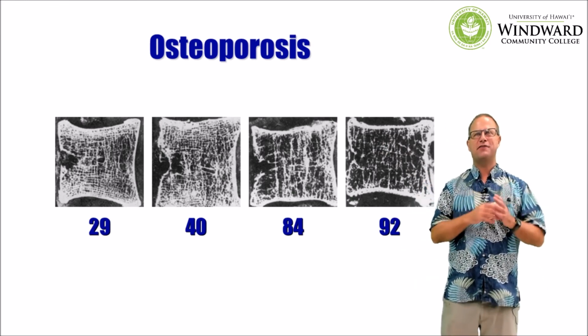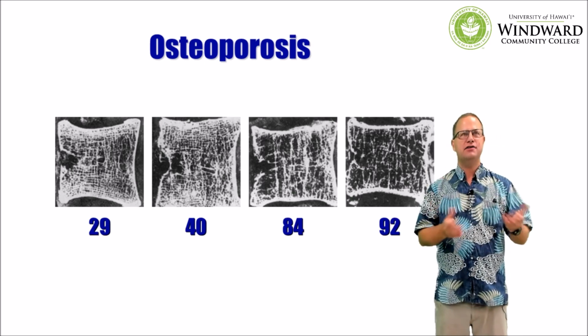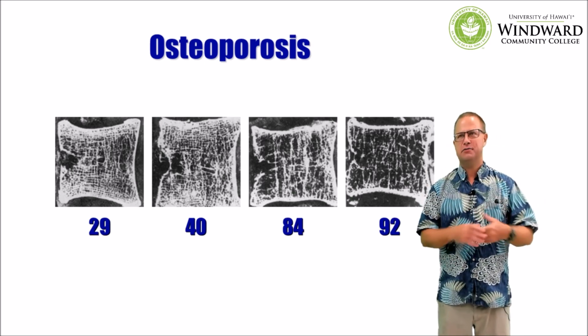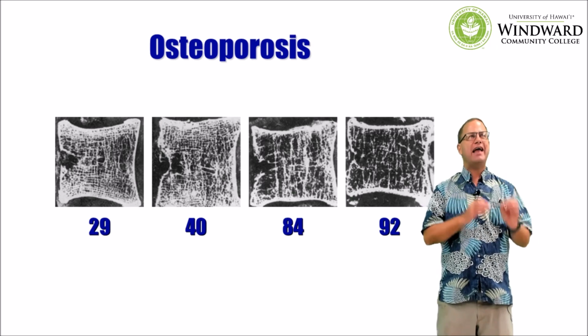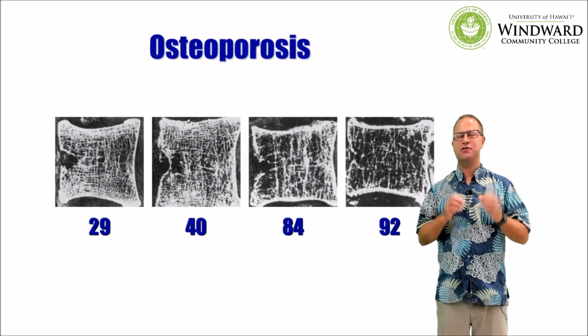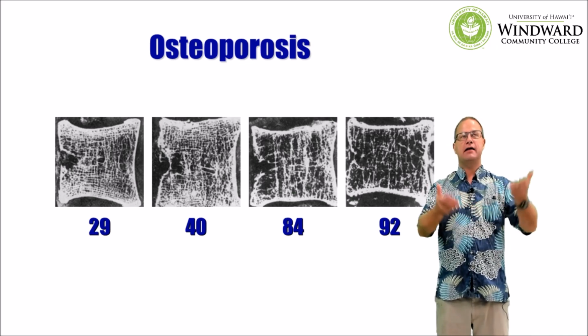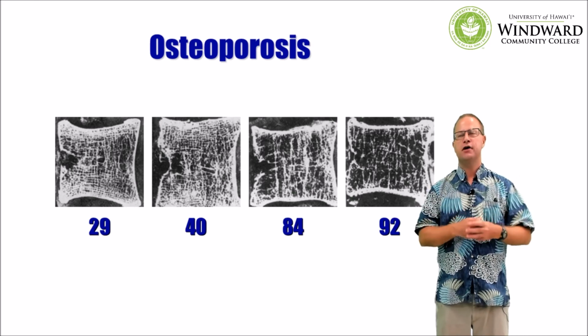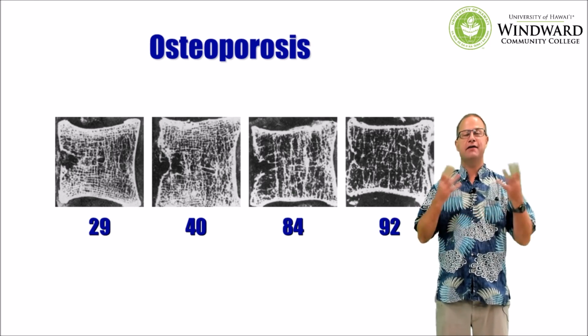So again, the risk factors for osteoporosis are age. Risk factors are lack of calcium in your diet, lack of exercise. You can't do very much about osteoporosis once you have it, but you can prevent it by getting calcium in your formative years, doing lots of weight-bearing exercise, and avoiding smoking.